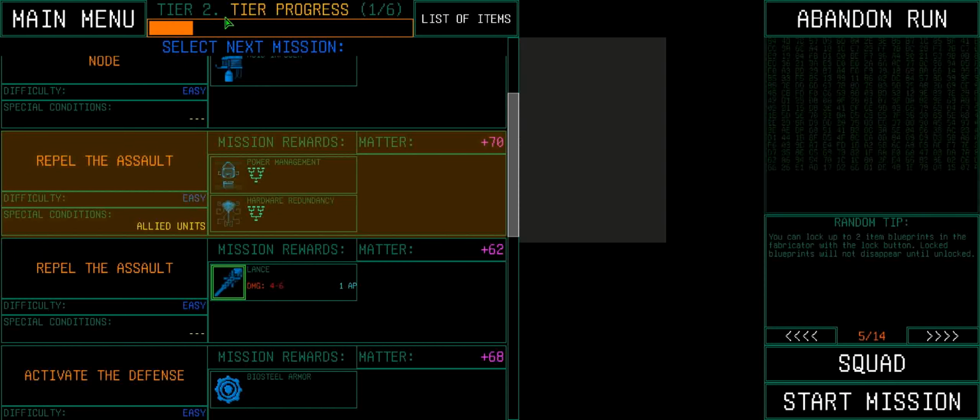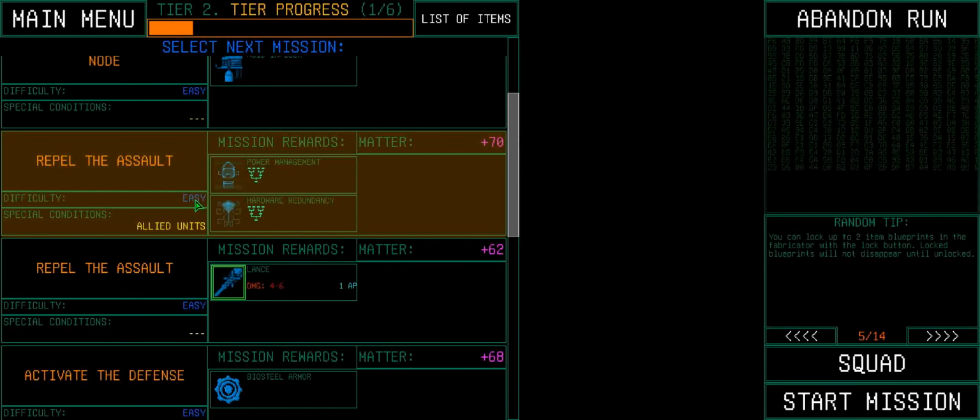Now, we're at tier 2, and so we have some easy missions again. And this is an easy mission. Remember that this won't necessarily be easy. It means that we'll get fewer spawns than on a normal mission, which is less than a hard, obviously. Let's go ahead and attempt it. You also see that we have allied units. I was talking about this before, so we'll get to see if we have any friends for this one. Maybe this Repel the Assault is a little different than other Repel the Assaults.